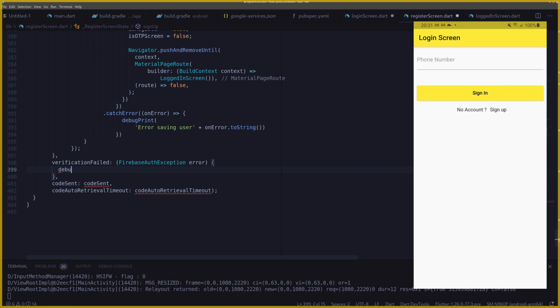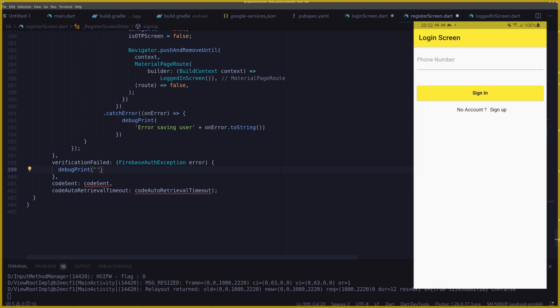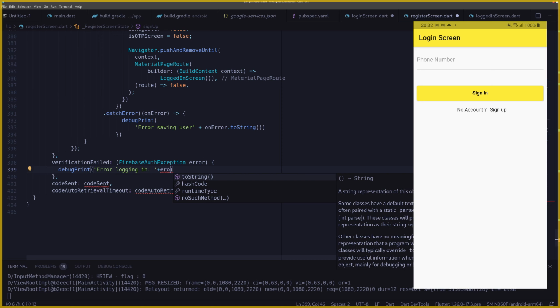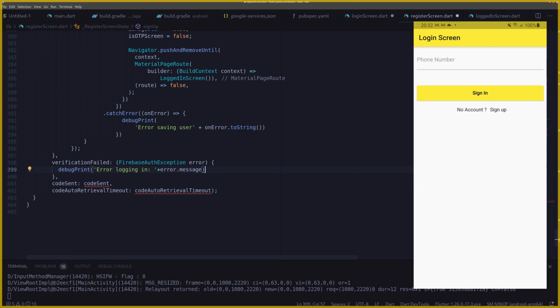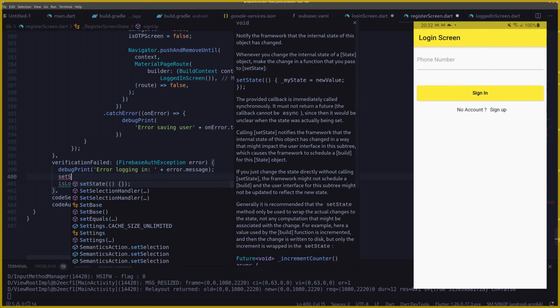Again, I'm just going to say debug print for now, to say error logging in with the actual message from Firebase, which should be error.message, which will return a string. And then we should also say is loading equals false, inside of a set state.